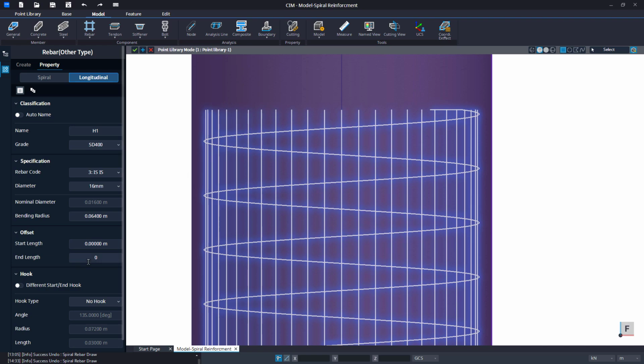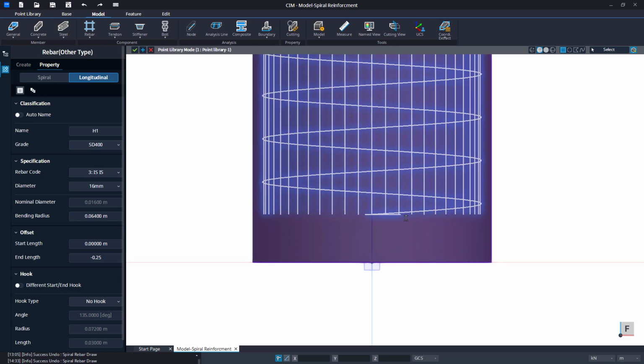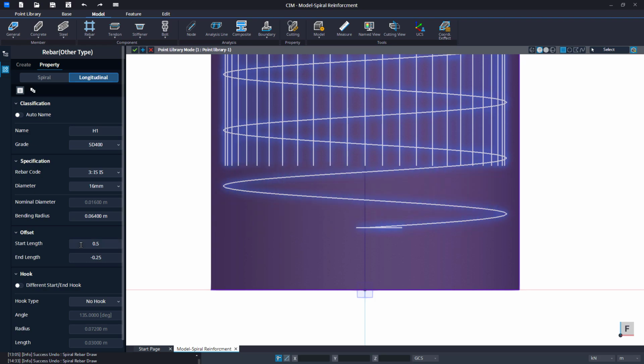But if you provide an offset distance in a negative direction, I am providing 0.25 meters, it automatically extends the longitudinal reinforcement to 0.25 meters from the end location of the spiral reinforcement. In the same way, if you want to shorten the longitudinal reinforcement with respect to the start point or end point location of the spiral reinforcement, you just need to assign the offset length as a positive value, let's say 0.5 meters.